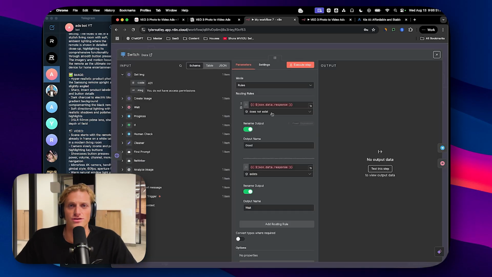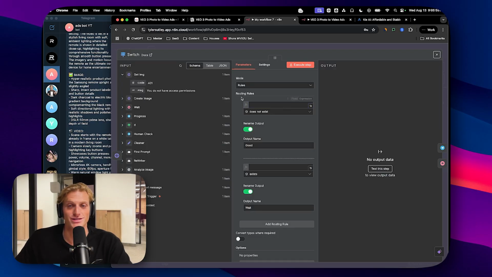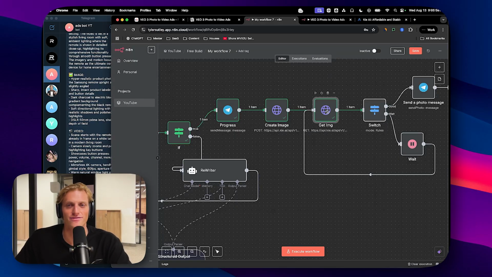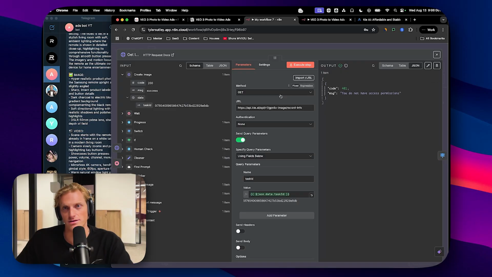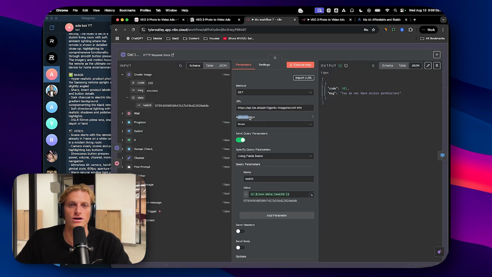So the next thing, if you remember these JSON expressions that I did get, what I will do now is go ahead and change these out. Okay, so the reason that we didn't have that, and it's always good to troubleshoot this live with you guys, is because you saw that right here, I have an error that says 401, you do not have permission. The reason for that is because I did not put in the authentication. So this is what you would get if you don't put in that bearer and that API key.